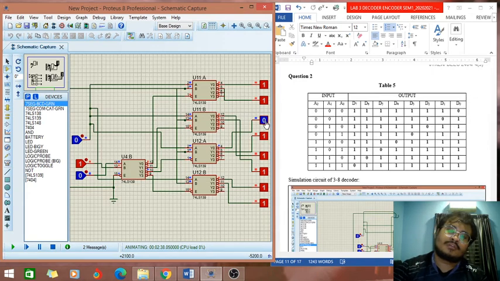So it will go down. If the input is 0 1 1, D3 becomes 0, then 1 0 0, 1 0 1, 1 1 0, and 1 1 1.